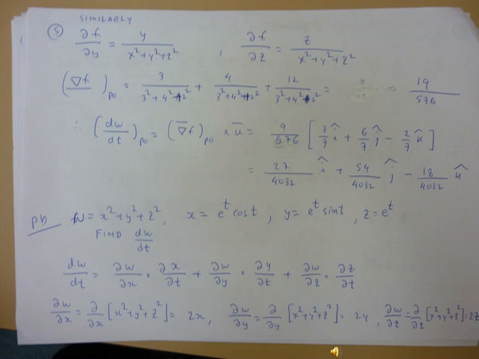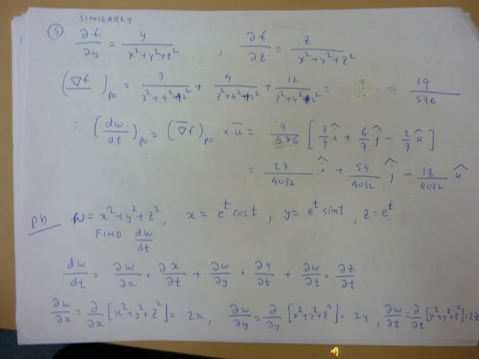Then finally, we write down df by d b0 equal to 3 divided by, so we substitute the magnitude of the h y z, so df by d b0 equal to 3 divided by 3 squared plus 4 squared plus 2 squared, plus 4 divided by 3 squared plus 4 squared plus 2 squared, plus 12 divided by 3 squared plus 4 squared plus 2 squared. So the final will be 19 divided by 576.